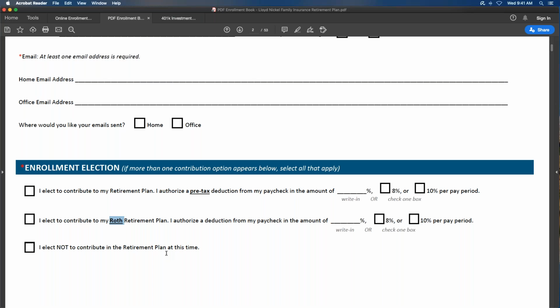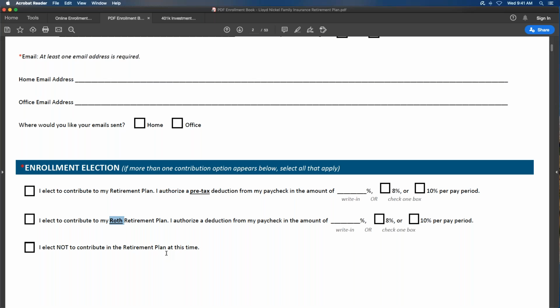Because we don't know what tax rates are going to be in 10, 20, 30 years from now, it is somewhat of a best guess. The argument is that if you're going to be in a low tax bracket now and you want to pay your taxes today, then do the Roth after-tax contribution. If you're in a higher tax bracket or higher earners and you would like to reduce your taxable income by your contributions, then the pre-tax traditional might be the best case scenario. Again, there's not a perfect answer. Everybody's situation is slightly different on that.